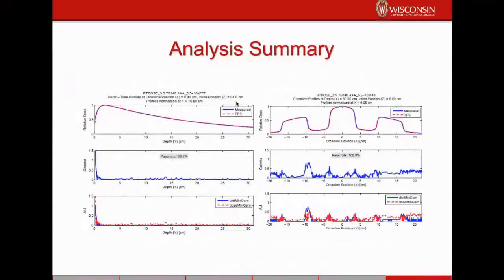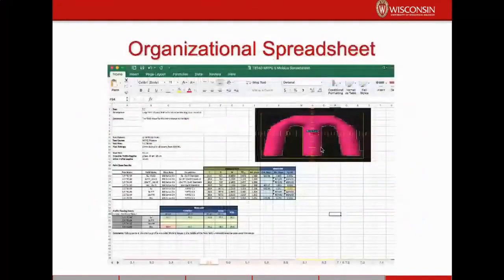This is the output of the program. So you get these pictures of PDDs and profiles, as well as a gamma analysis underneath, so you can see how different parts of your dose calculation are performing. In addition, it also exports this data in Excel format so that you can look at gamma passing rates and things like that, and input those pieces of information into your reports.